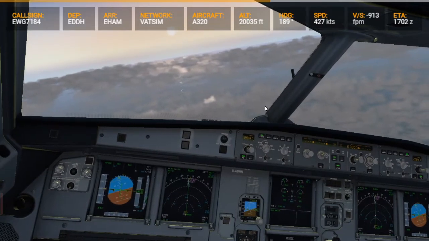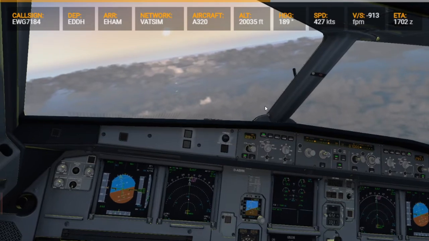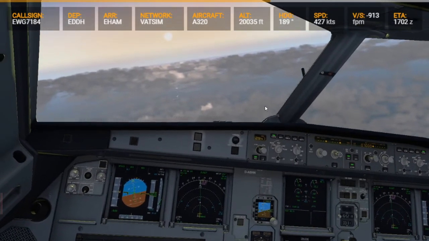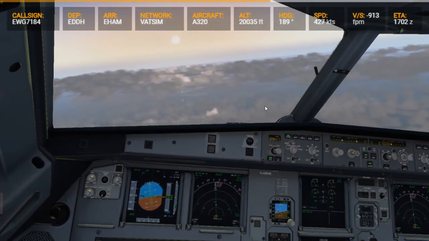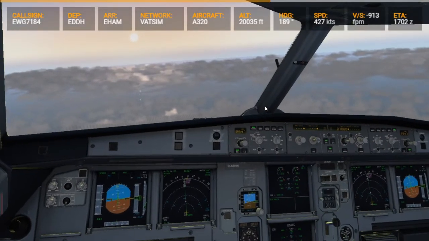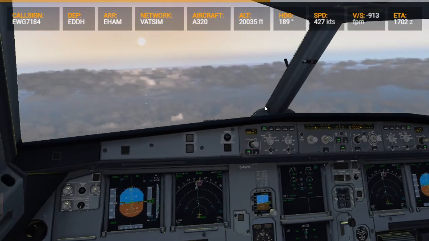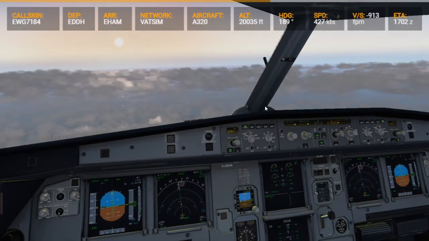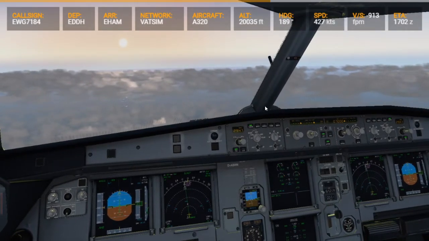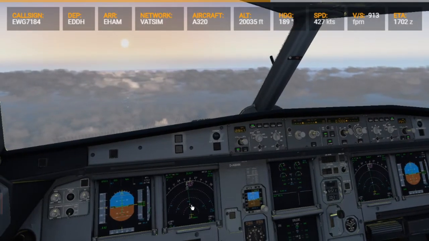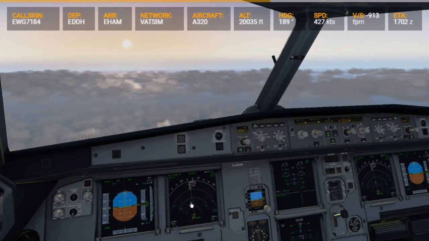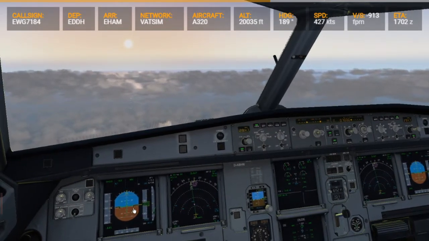Okay, passing flight level 190. I don't understand. One says we are above and the other says we are below. But now it seems they are matching up. So I'm just going to trust my side here.